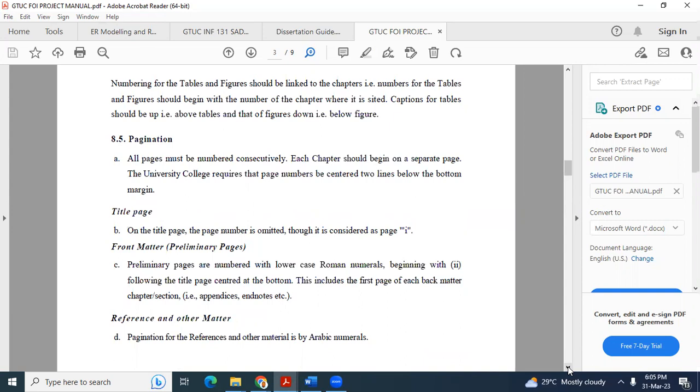All right. So we can look at several pages.